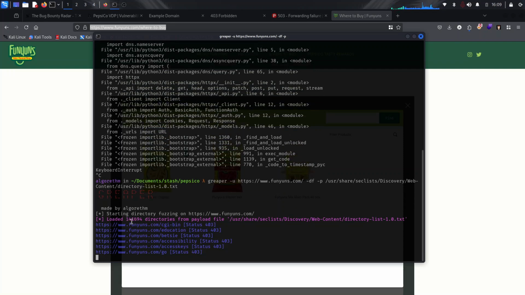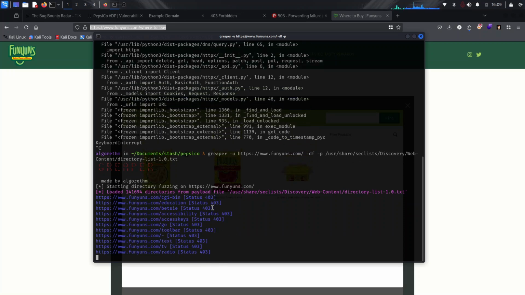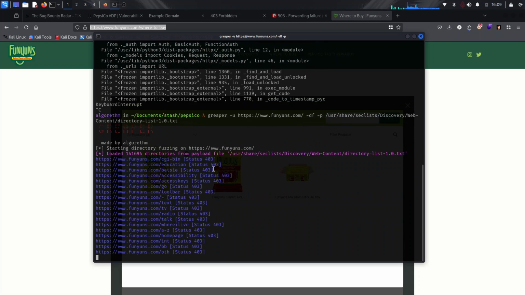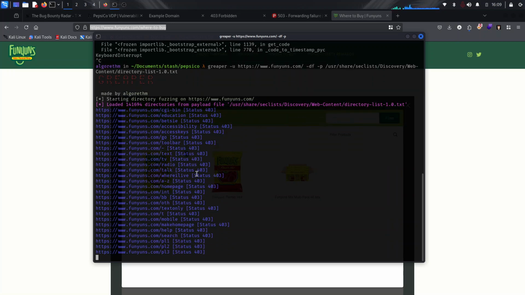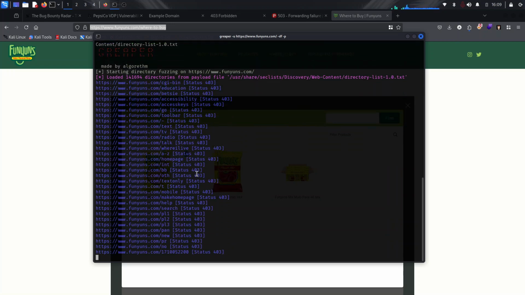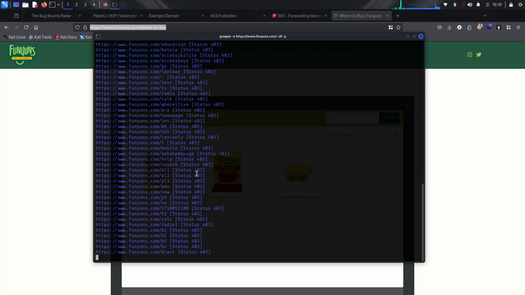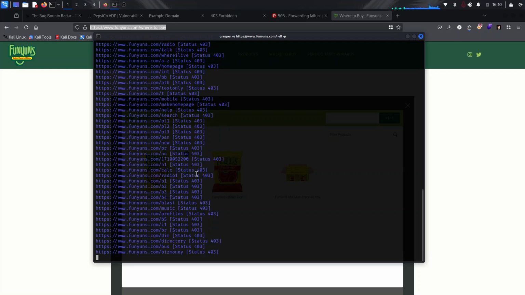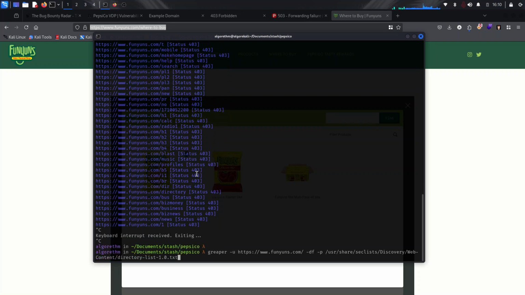This is 141,694 directories from that payload file, and then it will try to see if it can find anything. It's color coded so that you will see which one is green. The green ones are working, the 403 ones are blue, the redirection ones, which are 300s, are purple, and it will show you where it's redirecting to. And if you get a 503, that's a server error. Okay, so I'll just stop this. That is for the directory fuzzing.